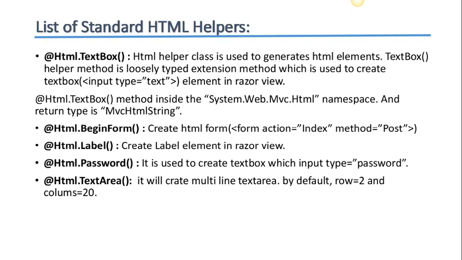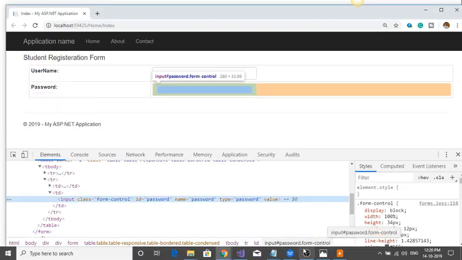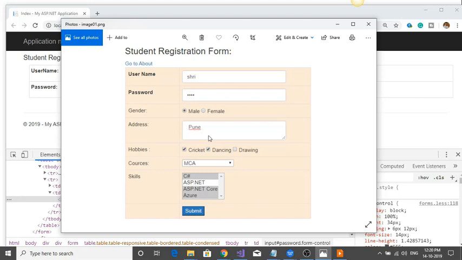So we will go ahead and understand the text area. How to create the text area? First we will create the text area for the address.